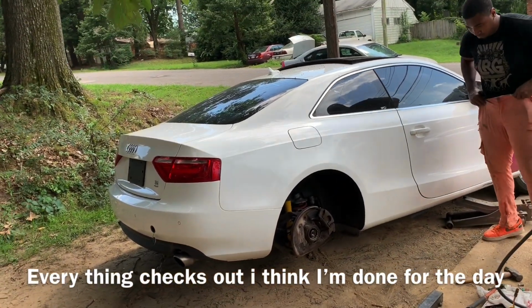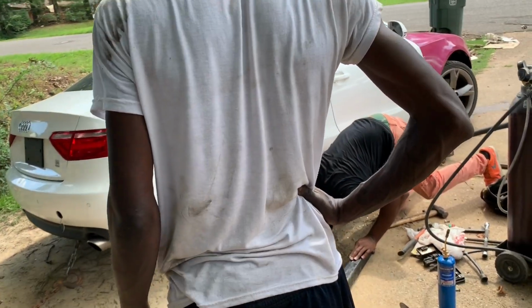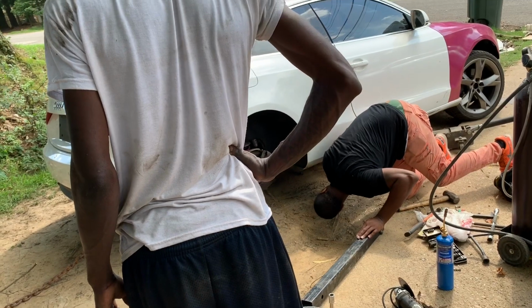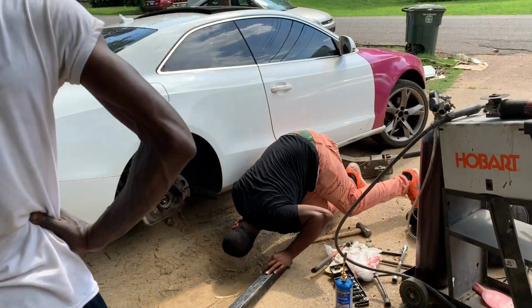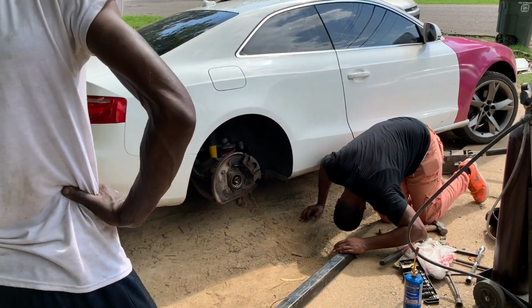You ain't damaged this thing doing all that. Yeah, ain't damaged anything on it. So you took the bad boy like a slate. Slate it out.